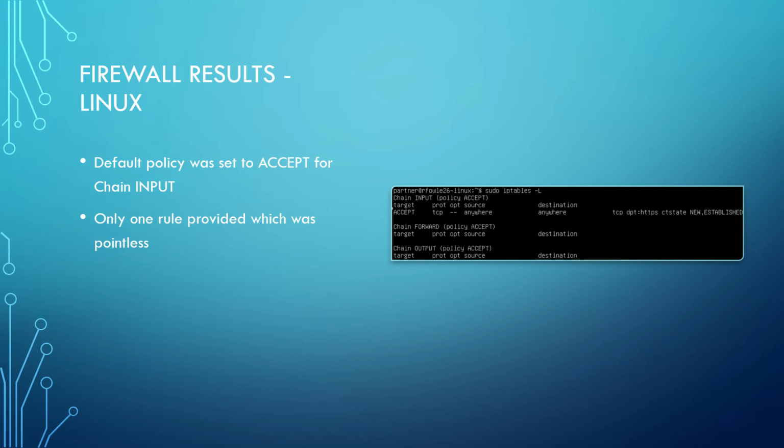If you look on the right, you'll see the results of the iptables -L command. The results are pretty bad, very bad, if anything. One of the first things to note is that the default policy for input, which is incoming connections, was set to accept.